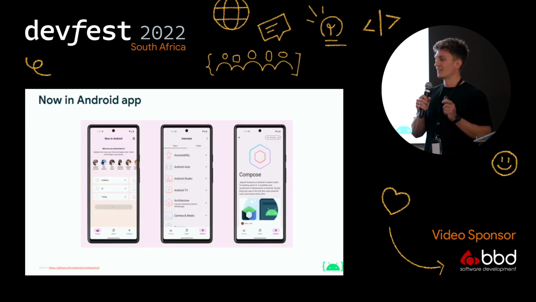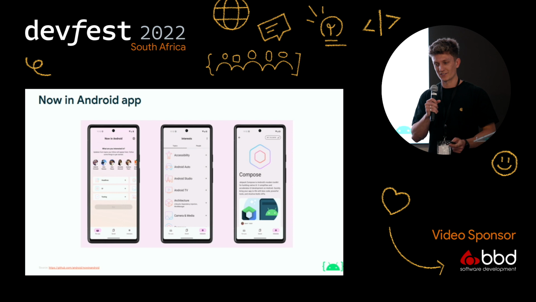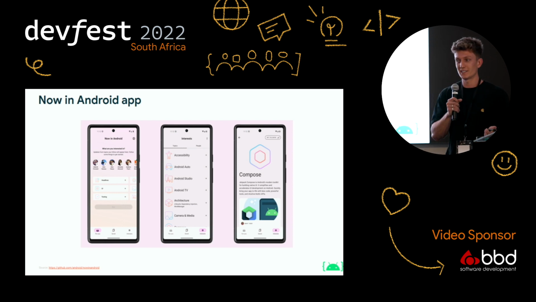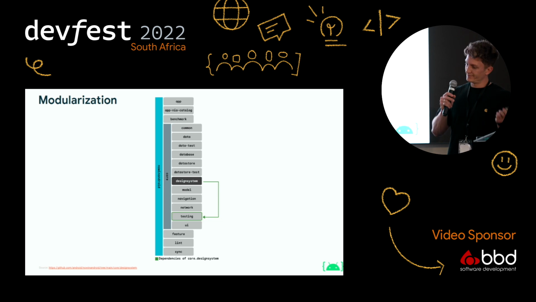To illustrate this, I'm actually going to be using a different example. This is the Now in Android app. It's on GitHub. The Android DevRel team, my team at Google, maintains it on GitHub and then also has recently shipped it to Google Play. And I contributed to the design system module that lives in this app. Modularization is modularization, but here you can see an illustration of how the design system module lives within the hierarchy of other modules within this app, which include features, but also other core things like data stores, and other parts of the UI.